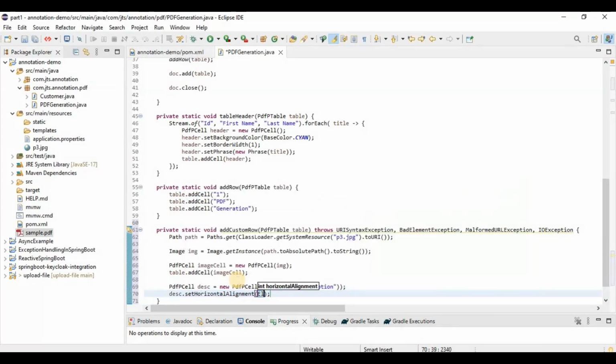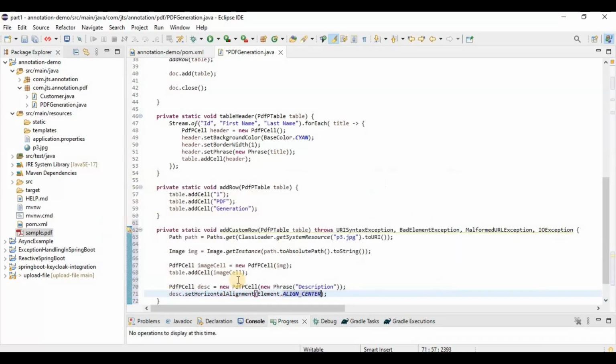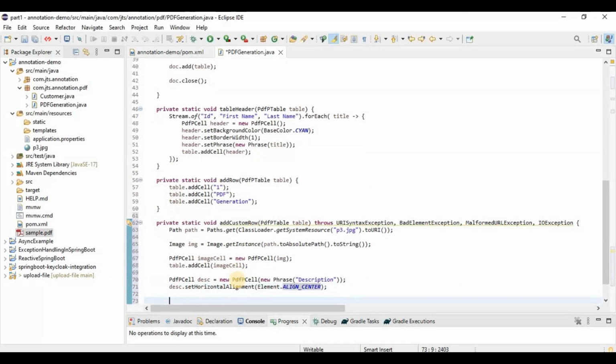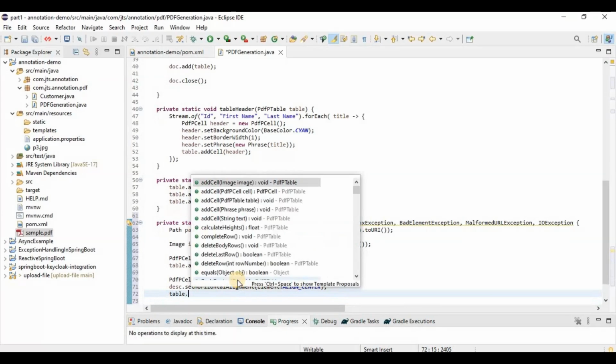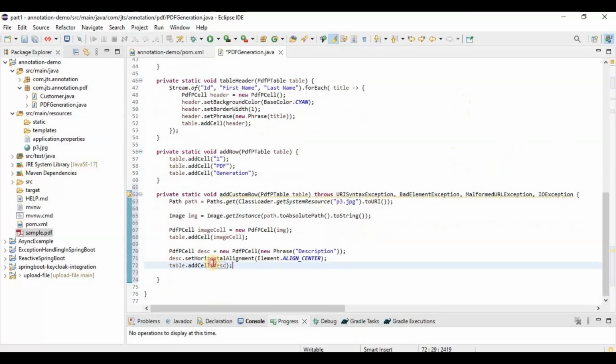Over here it has Element dot baseline, bottom, center. Those are the options you can choose from. Then finally we add this into table.addCell. Similarly, we can also use vertical alignment.